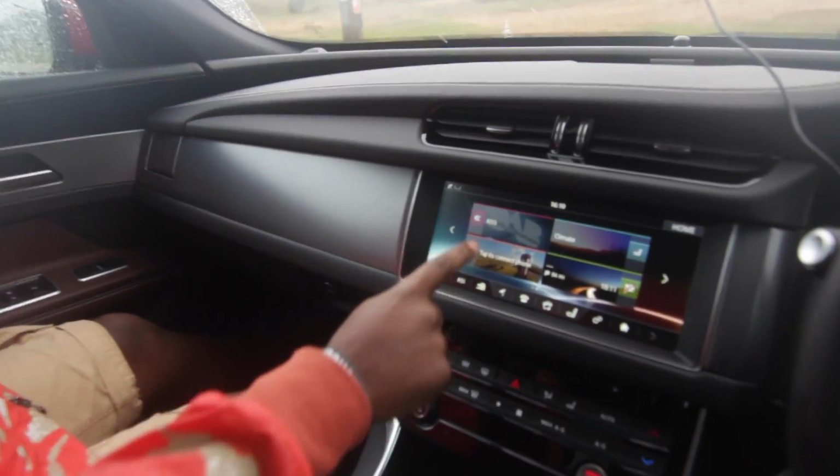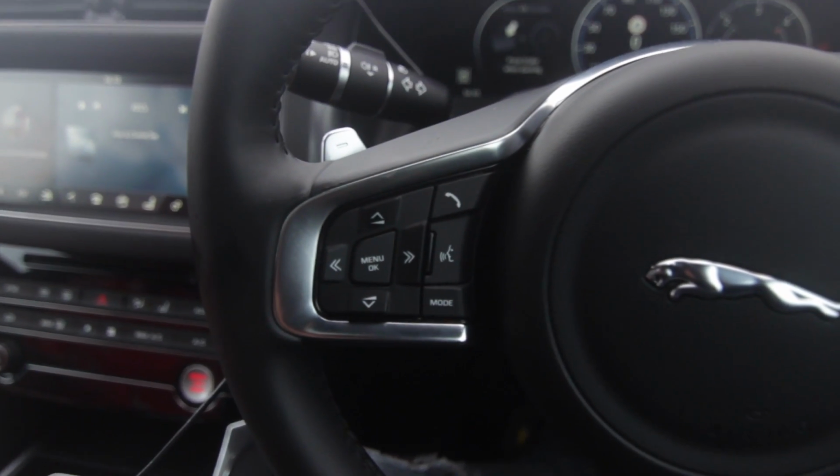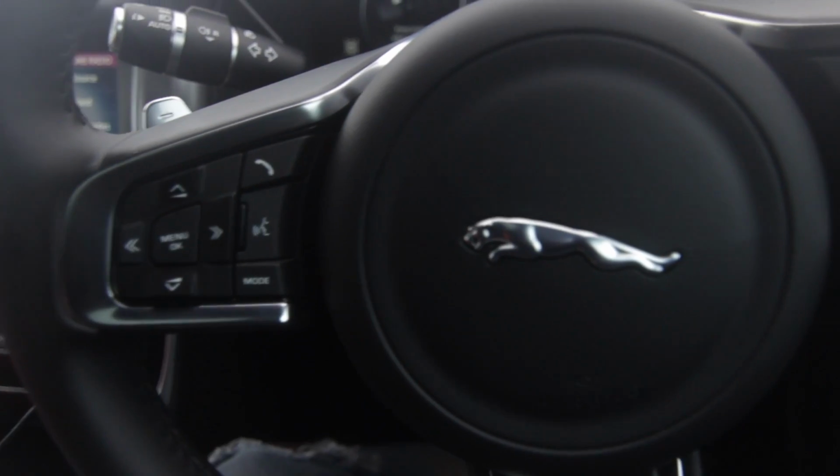I think it's good to have all of that control at your fingertips, and also you can control it from the steering wheel, right? Yeah, you've got steering wheel controls there as well, so you can control sound from there, the menu and all that kind of stuff. You've got a big Jaguar logo there. You know what else I noticed? It says Jaguar there, just in case you forget.